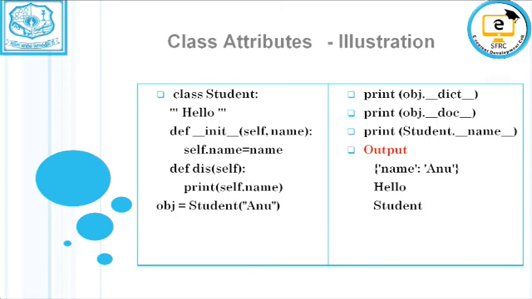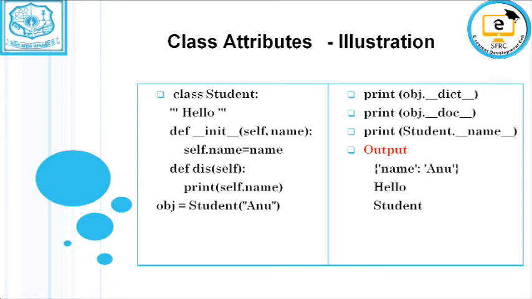An illustration to represent the built-in class attributes. Next, the illustration. So, class student, hello, where hello is enclosed inside triple quotes. You are going to include an init method. Init method helps to specify the initialization when the object is created. This helps to display the name of the particular argument instance value. So I am going to create an object. Obj is equal to student of Anu. So the object name is obj, the name of the class is going to be student, and you are going to pass an argument value as Anu.